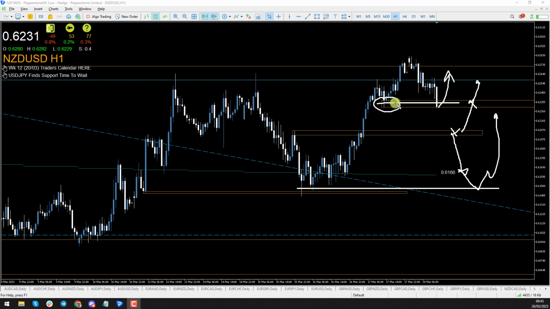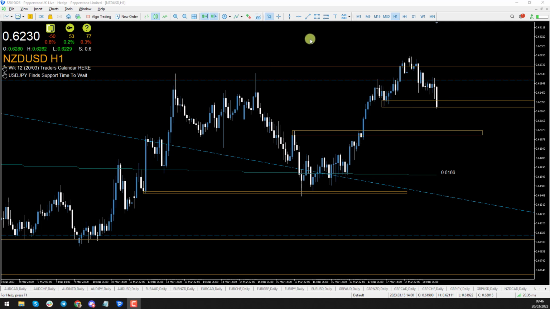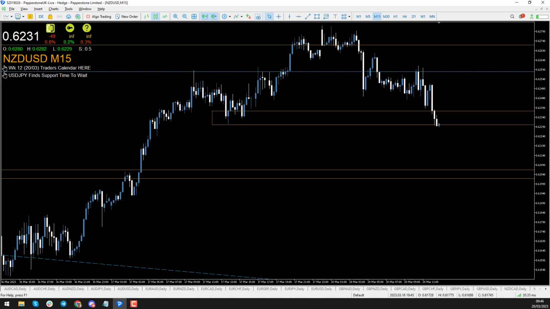So I did mark out this level, this zone of previous structure, because what we could often see, if I go into a lower time frame, for instance, let's say price rallies in and around this area here, comes back, forms that double bottom pattern, rejects. The only way I'd be looking to get long is on a really low time frame, which would be sort of my 5-minute chart or even my 15-minute chart here, because that would give me enough reward to risk to be able to trade back to the upside there.